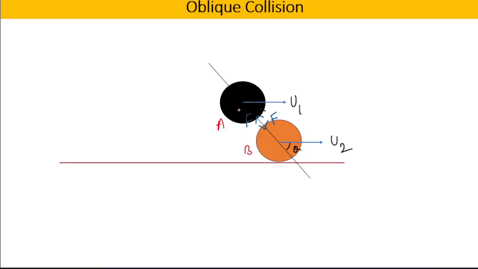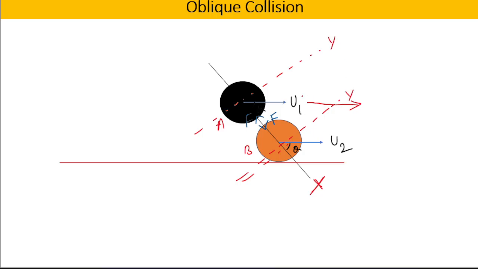You just talk about the velocity of A, that is u1. u1 in which direction? In this direction. So you need to break this velocity into two components. ठीक है. Whenever you are dealing with oblique collision, you need to define the coordinate system very carefully. One line will be along the line of impact. So एक x axis आप मान लो line of impact वाले line को, and y axis आप मान लो which is perpendicular to this line of impact. So y axis कुछ ऐसा मान लो A के लिए and y axis कुछ ऐसा मान लो आप B के लिए. ठीक है. So this is the y axis, this is the y axis.